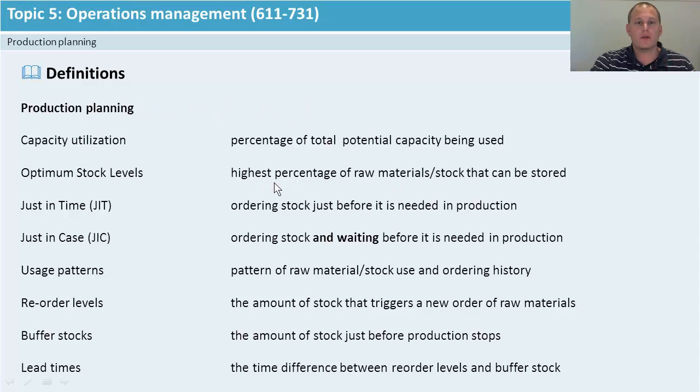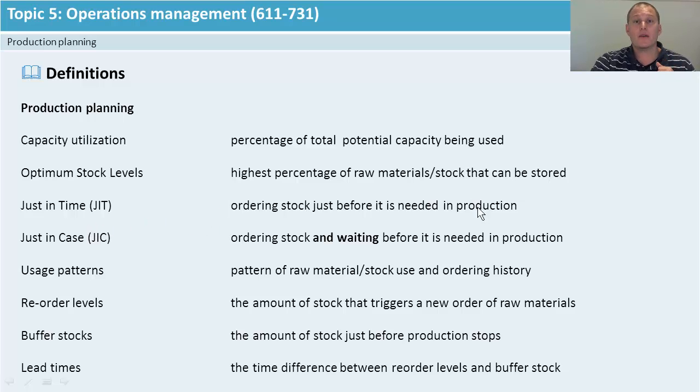Your optimum stock levels is basically the highest percentage of stock you should keep around to not cause overstock use. If you have too much stock, you're using up some of your floor space in your factory to dedicate it to looking after that stock. So you might be wasting money on refrigeration or cooling or dehumidifying just to keep that stock there. You may as well not order it until you actually need it.